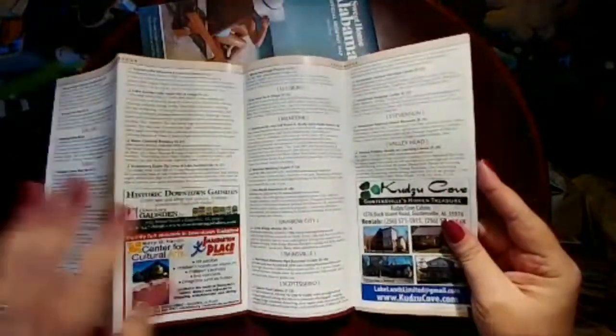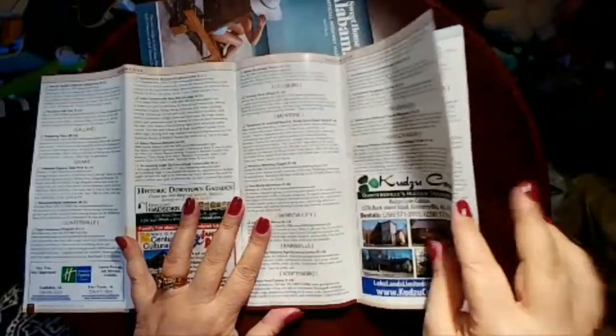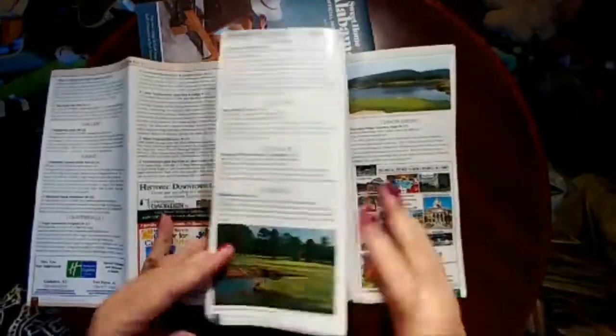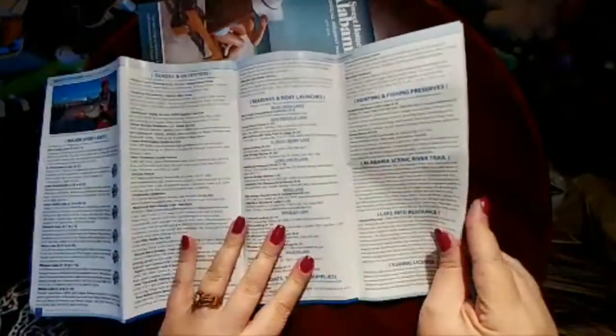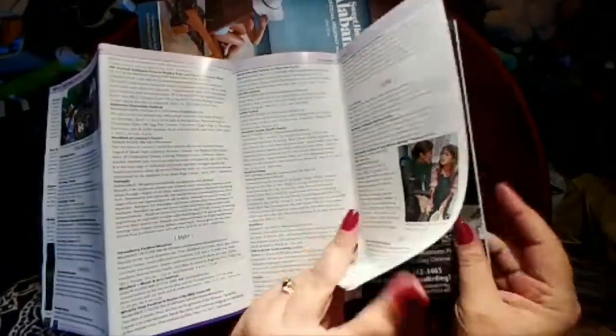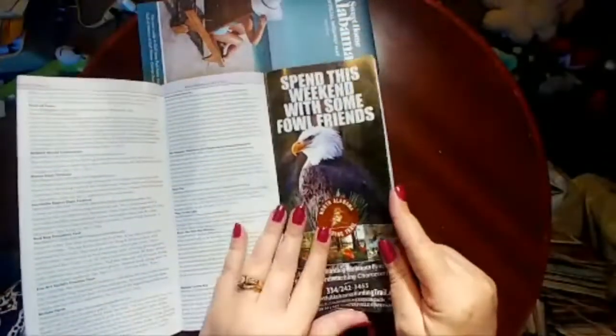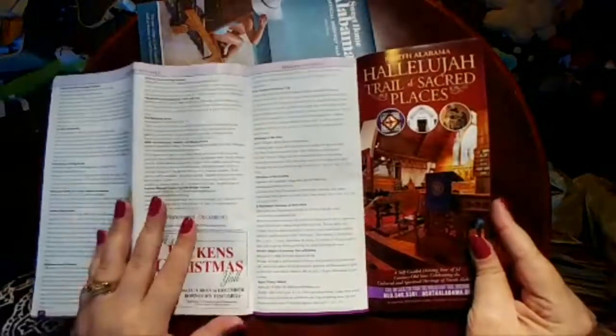And in my journal, one of the background images that I used was from the maps. One of the maps I had a picture of the old Alabama Theater. And it's very pretty. And so I used it as background image on the back of one of my tags in my journals. Look at the eagle. See, and this can all just be cut out.